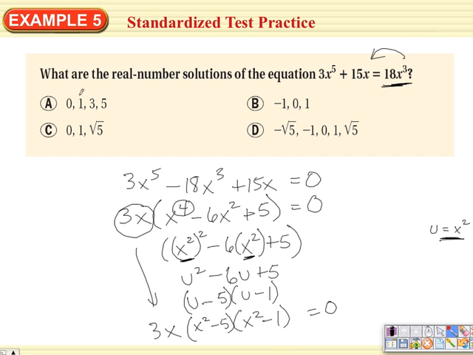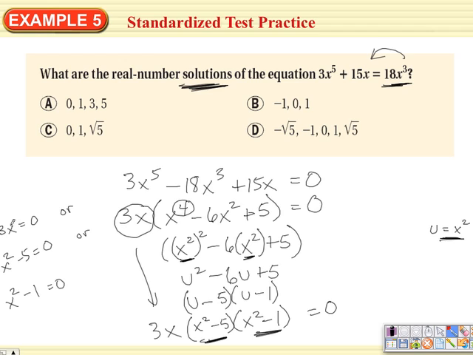Now you could factor this one more time, but in this case you really don't have to, because it doesn't ask for factoring. It just says what are the solutions. Now you remember zero product property. It says each of these things could be 0. A, B, or C could equal 0. So here's what you're going to do. You're going to say the first one, 3x could equal 0, or the next one, x squared minus 5 could equal 0, or the last one, x squared minus 1 could equal 0. That's the zero product property.